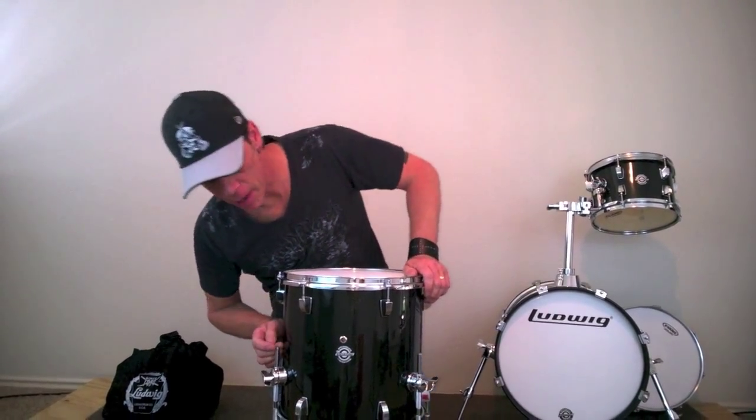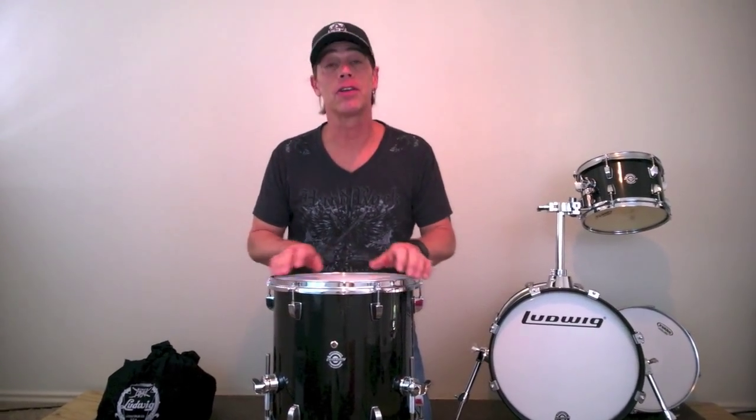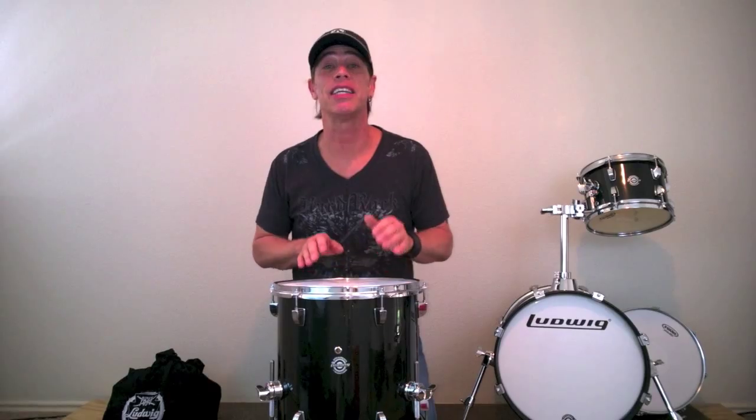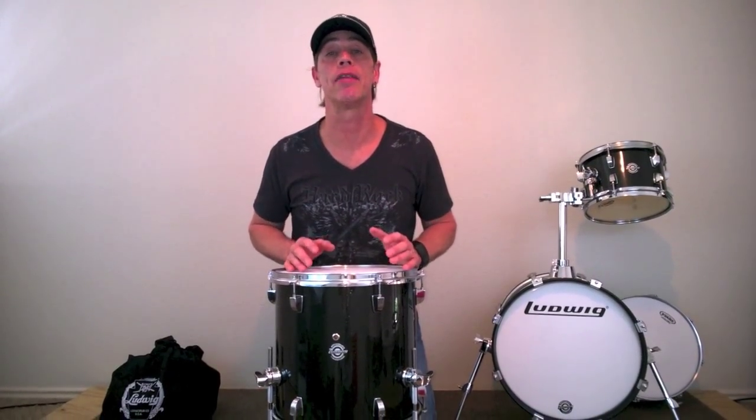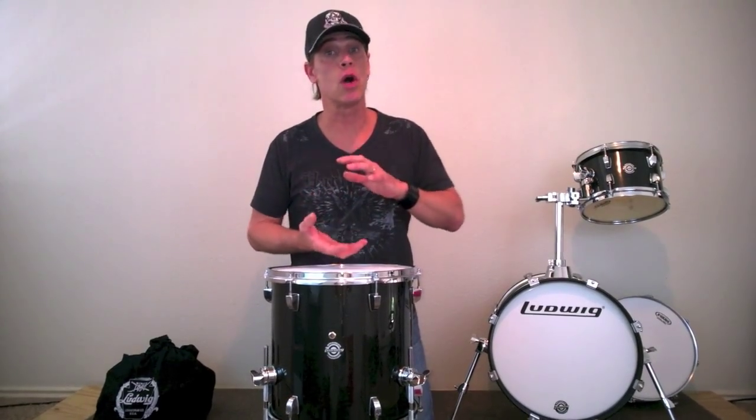I'm using my Questlove Breakbeats little floor tom here. It's a little 13-inch floor tom, man. But today we're going to use stereo tuning and show you how you can easily get the maximum low tone out of it. And then we're also going to talk about some intervals, so how to change the actual texture of the tone that's coming at you.